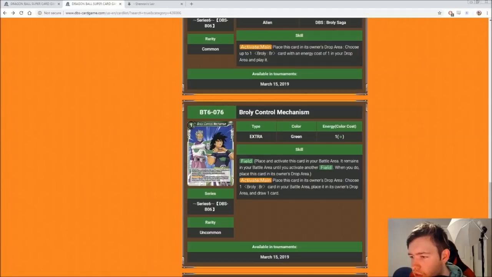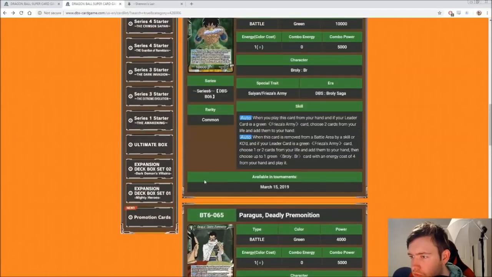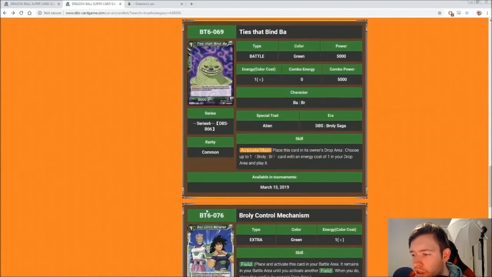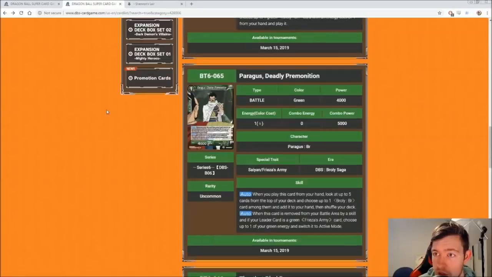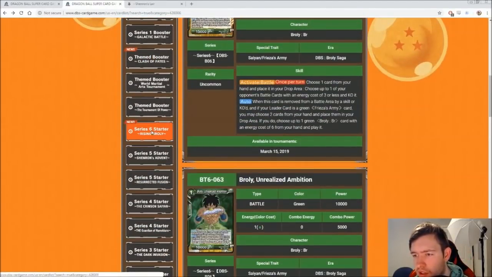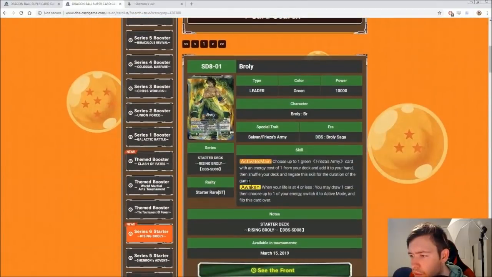Okay, so this. And these are just by skill. Okay, so you can have one of these and then just do your chain yourself without having to do anything else. And then also, is it just a 1-drop battle card? A card with energy cost 1. Okay. Oh wait, a Frieza army card. Okay, because if you could get that turn 1 and just start all your stuff, that seems really powerful.